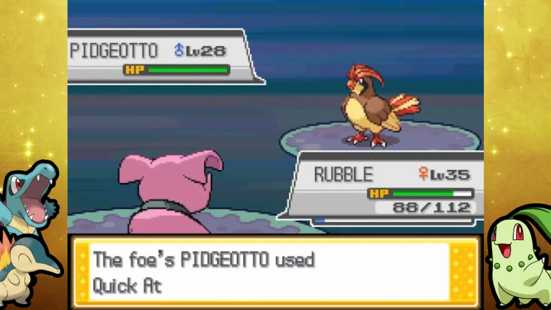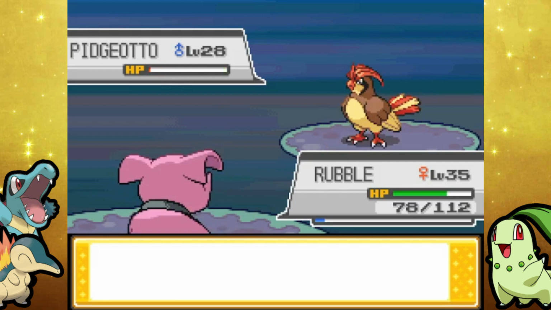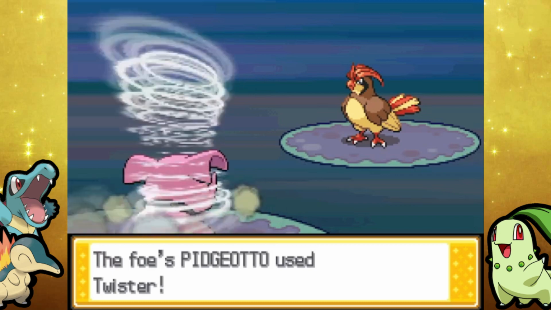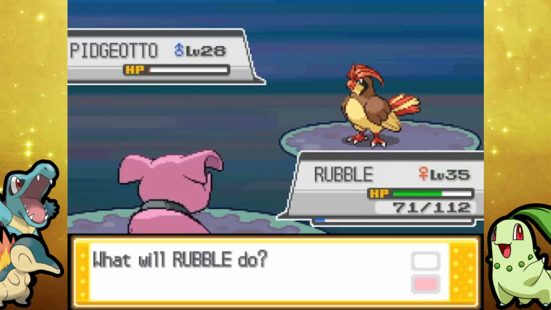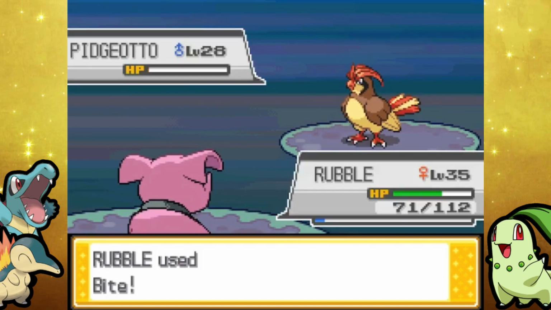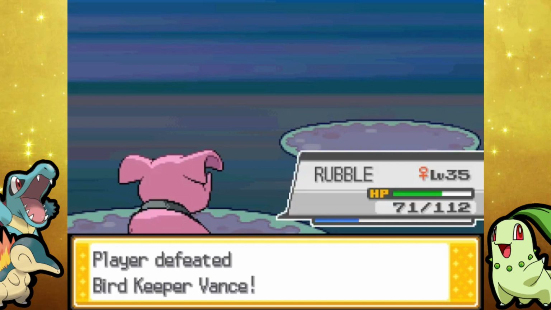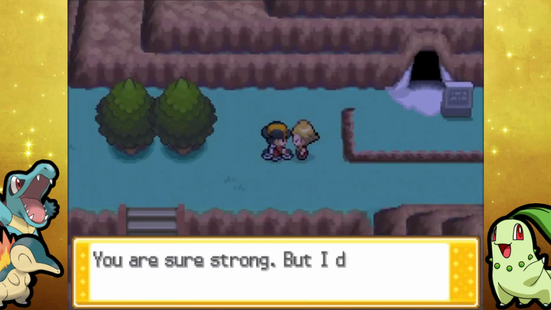And this dude's got a Pidgeotto. He's like a wannabe Falkner or something like that. I don't know. All I know is that, oh, I was about to say one Headbutt would do the trick. Come on. Oh, I forgot Pidgeotto gets Twister. I get it because he's a bird and all, but for a normal flying bird Pokemon to have a dragon type move seems kind of random to me. Anyways, Bird Keeper Vance goes down, and that will do it for today's episode.